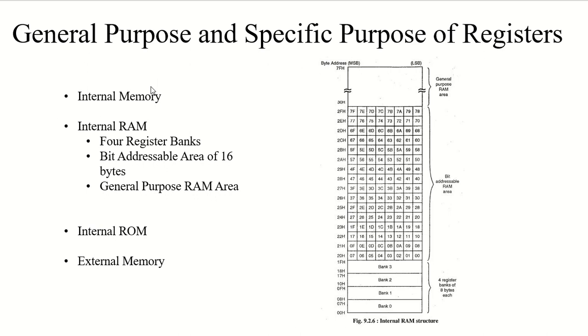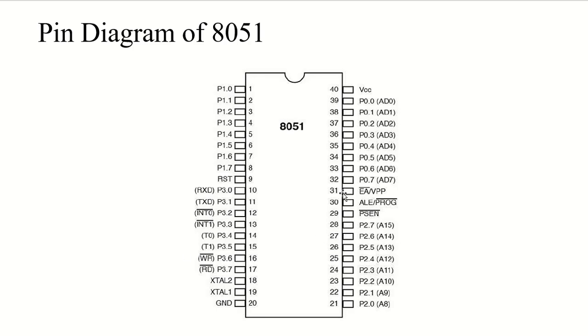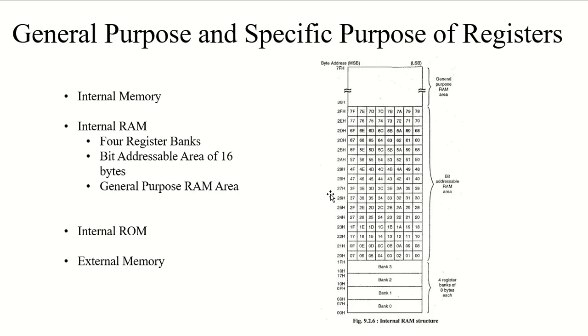Remember the external access pin, which we discussed a few minutes ago. Let me take you there. See this pin number 31, EA. So we will use that pin. We will use pin number 31, EA or external address pin, and by using that 8051 will automatically fetch the program code bytes from external memory.